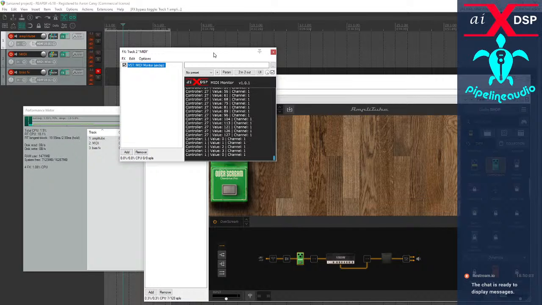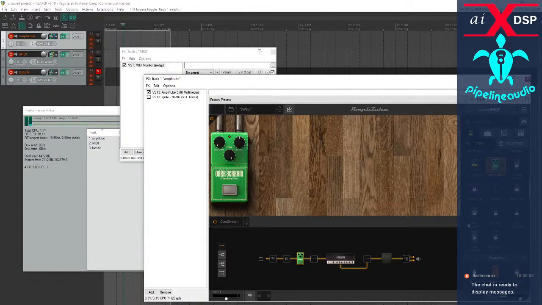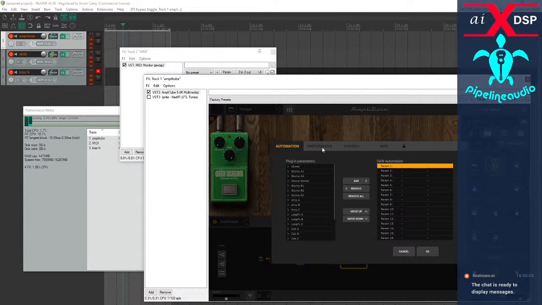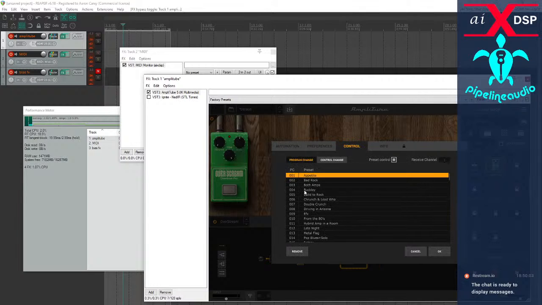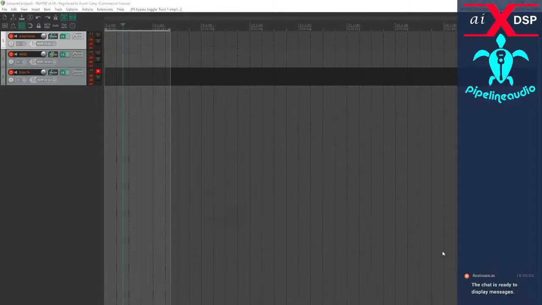Actually, no. So how do I have this one set? Let me make sure. Oh man, I pressed the wrong buttons. All right, back here. Okay, so this is all CC0, CC5. There's some program changes. First of all, let's see. How do you even get to the MIDI stuff on here? I bet it's here. Oh yeah, look at all that. So that's automation anyway. Is control different? PC1, PC2. Preset control. Receive channel 1. Whoa!